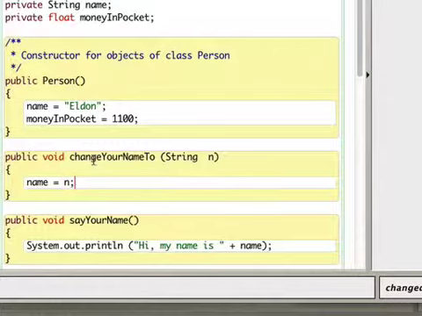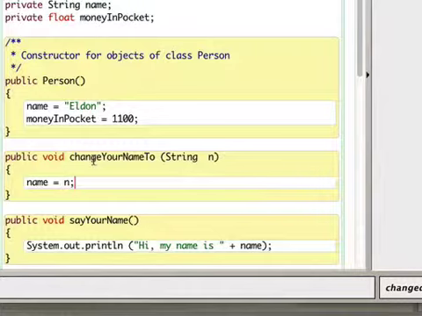Name equals n. Okay? Is that a good thing to do? This works, but when you're born as Tim, you will be Tim for your entire life. They'll typically change name, okay? But money in pocket will change a lot.